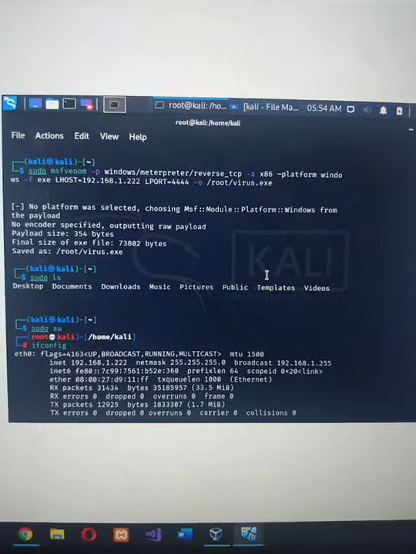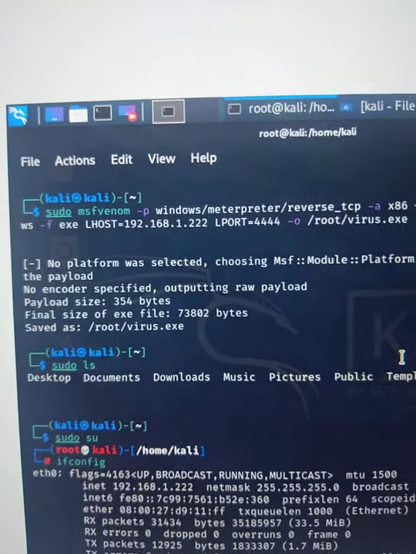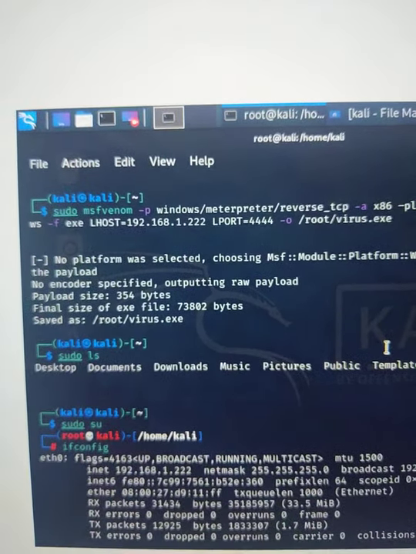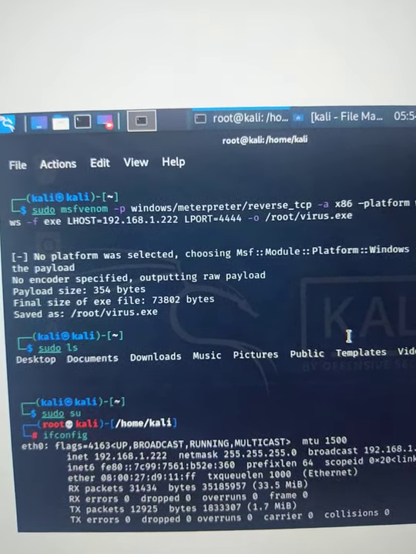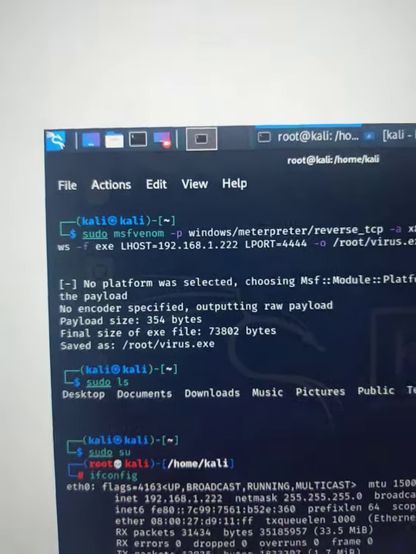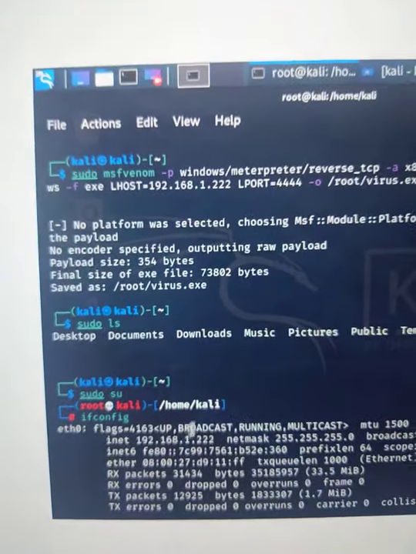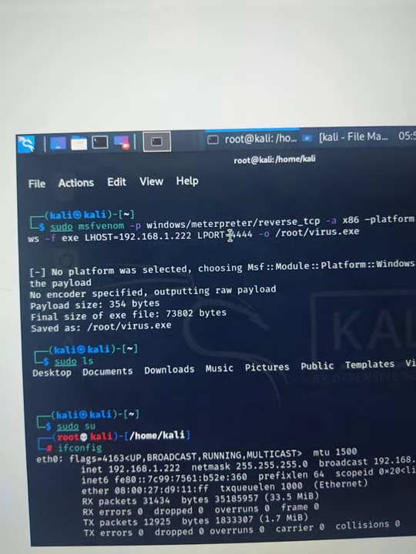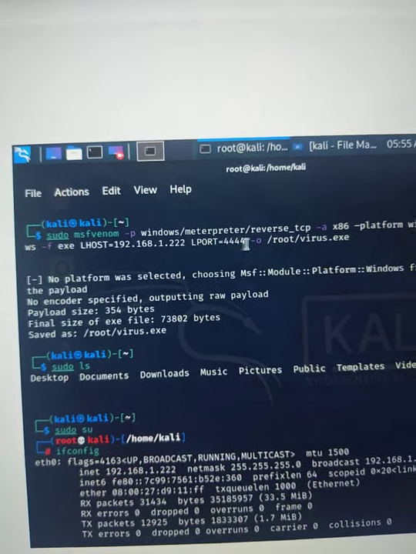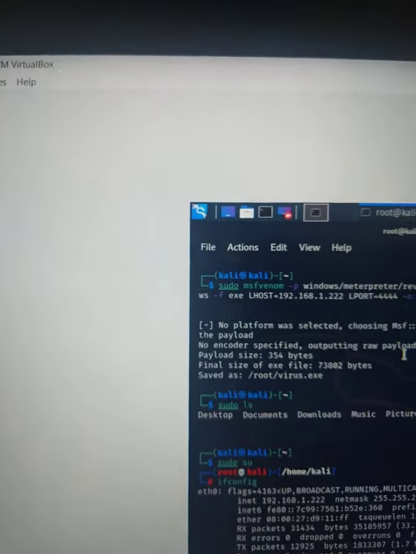So this is actually my keylogger here. First and foremost, we're using MSFVenom to create a reverse TCP connection to a given exploitable machine. In this case, we're using the local host, and to determine that, we get it from the inet address found right here. Then once we have that local host address, we just give it a port number. In our case, we're giving it 4444. Then we're setting it to be in root, and we're just going to name it virus.exe.